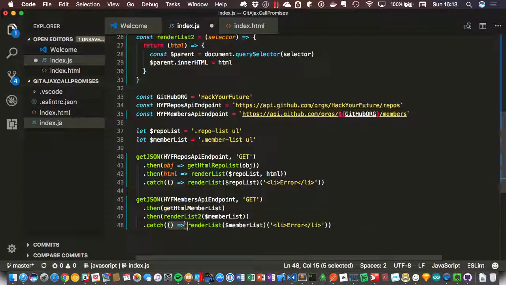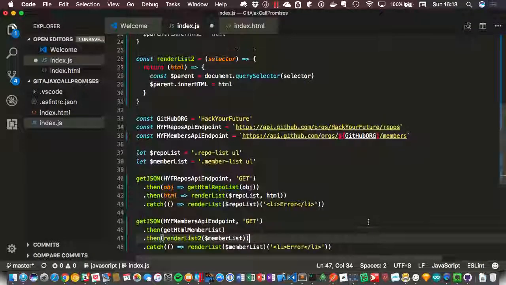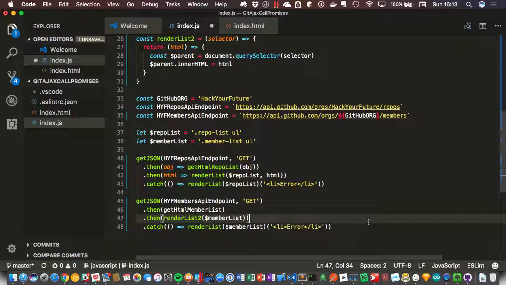And here we're going to leave it like it is. So we've done it now in two ways. One is the extensive way, and the other one is using the shortcut way, where we only pass in the selector, and it returns a function which takes the HTML.